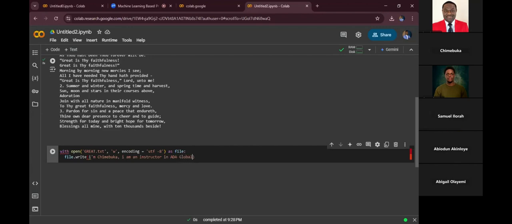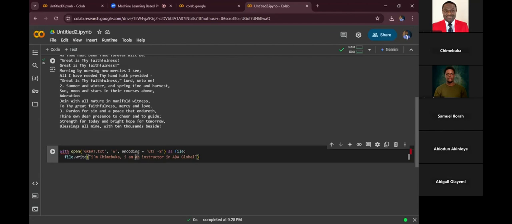Okay, so this is something very, very simple. And we can have that. We're supposed to put that in quotation. So I'm Chimebuka. I am an instructor in Ada Global. So this is a very easy way to write a file. So this is going to overwrite the words of the hymn that we just saw. That is the main content of the file.